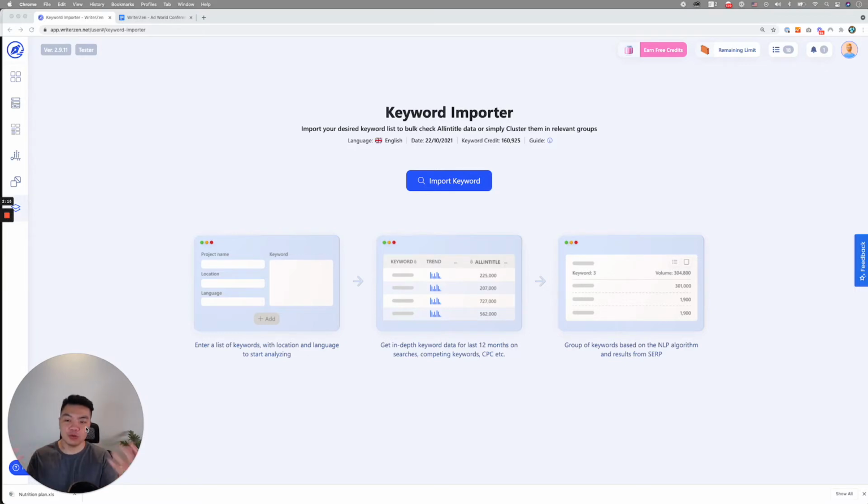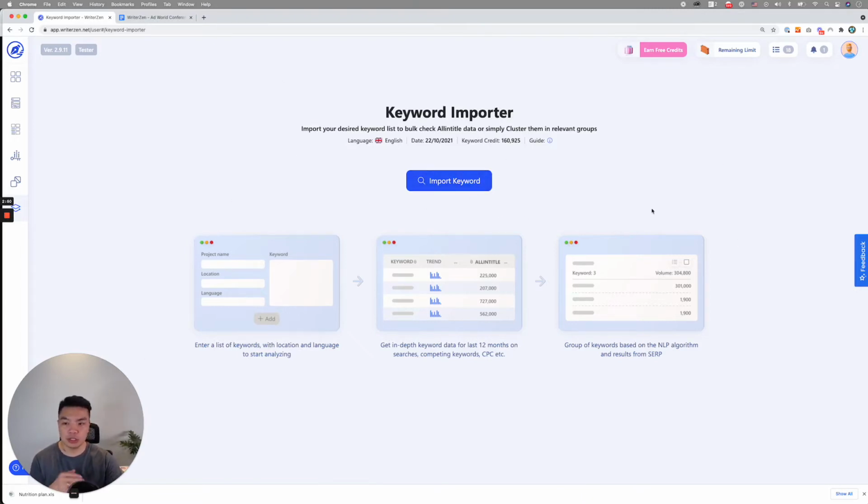Meaning that if you have a list of keywords that you already have in our Keyword Explorer, or a list of keywords that you sorted out by Golden Filter and you would like to run the clustering function on that group of keywords alone, or a list of keywords that you researched from another external tool and you want to bring in and use our tool's functions, you can always do that. Right, so that is the reason and also the mechanism behind the way we built Keyword Importer.